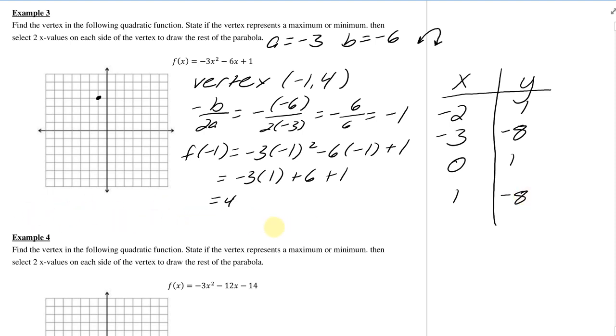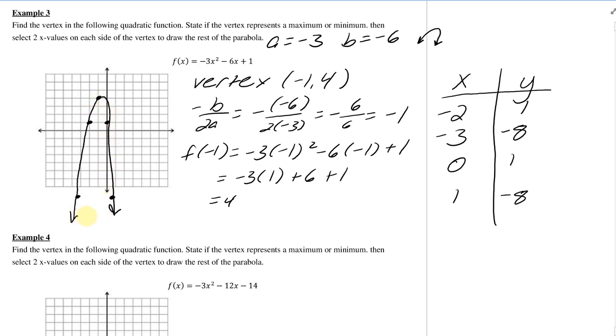So let's see, I've got -2, 1, and then I've got -3, 1, 2, 3, 4, 5, 6, 7. I'll just extend it down here. We'll pretend that's 8. And then on the other side, I've got 0, 1, so right here. And then I'll come back down here. So there's my other point. Okay, and now I can really clearly draw that parabola like that.